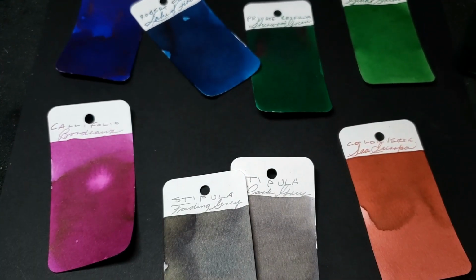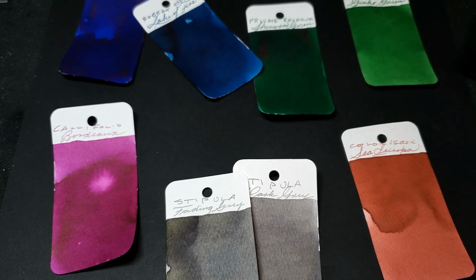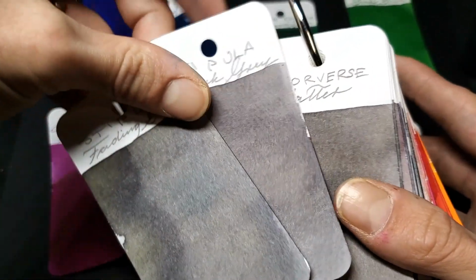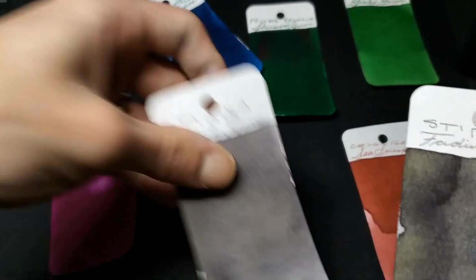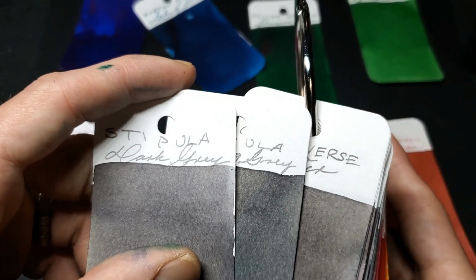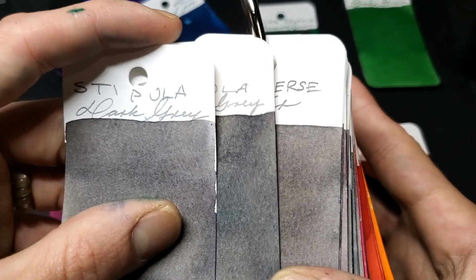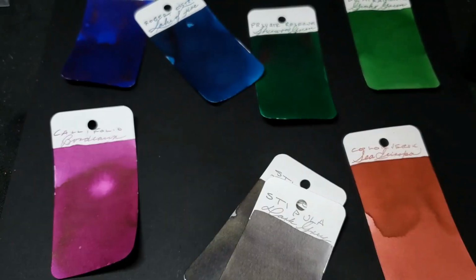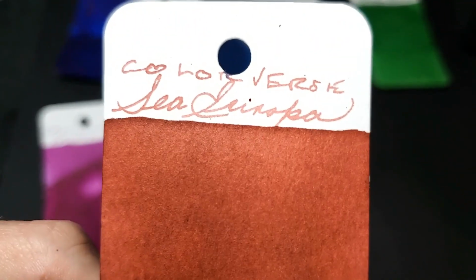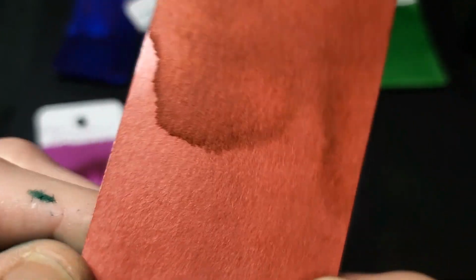Let's compare them to my baby. It's my baby. Yeah, this coloring is difficult to manage. Let's put the dark gray in the middle. Or the fading gray in the middle, you know what I mean? There we go. Matter is definitely a little warmer than both of these, but it's a nice trio. Not a whole lot of differences. Whoop! There it is. And there's Europa. It's nice. Yeah, it's pretty. And I like it. There we go. Boom. Shakalaka.